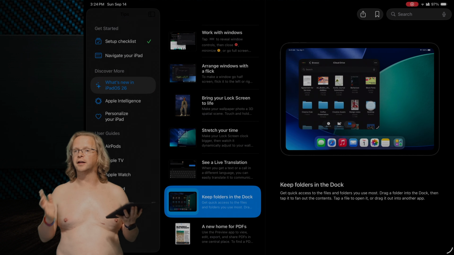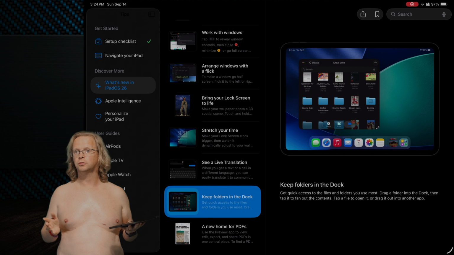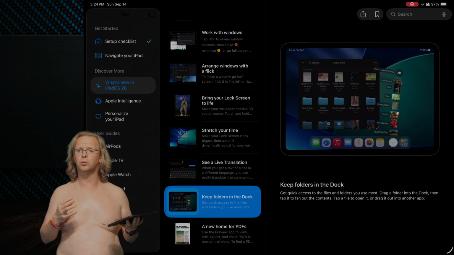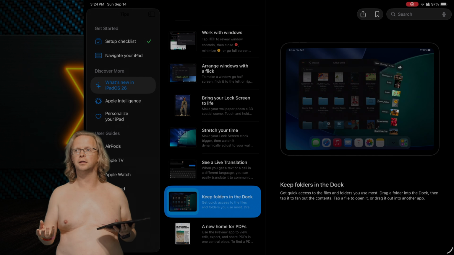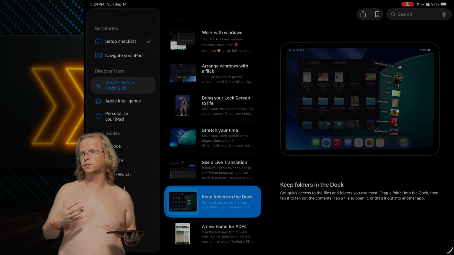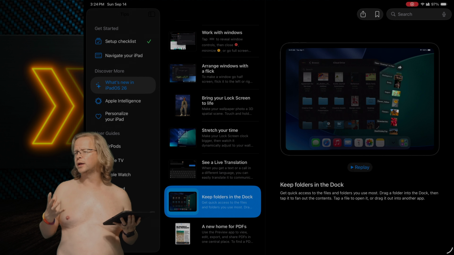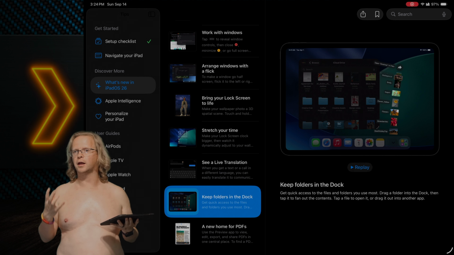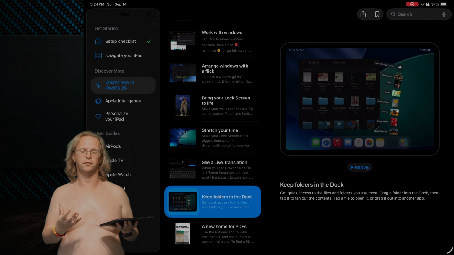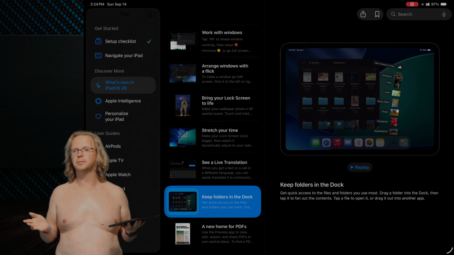For folders, they've added the ability to customize folders, which is really neat. So you can give it a little bit more of a tweak. You can add an icon and a color to your folder. That's about it. There's not much you can do like on the Mac, where you can actually replace the whole entire folder icon and give it a whole new look and feel. Hopefully that might be something they'll add in the next version.